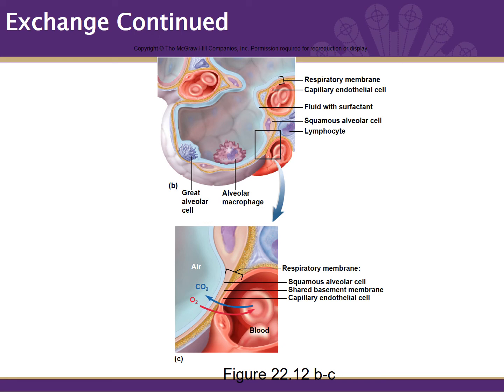Carbon dioxide will do the opposite. Cells produce a great abundance of carbon dioxide as a waste product. The cells dispose of it by having it diffuse into the blood, where there are low pressure levels of carbon dioxide. Blood then returns to the heart and lungs, and the process will start all over again.